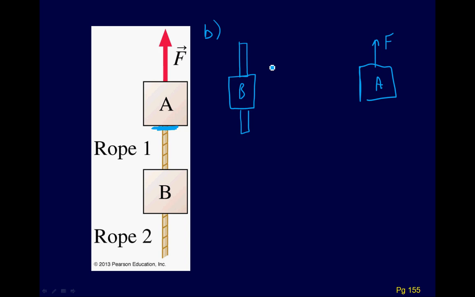Let's focus on the one on the left first. There's a tension, which I'll call T, where block A is pulling up on the rest of the system. The only other force acting would be gravity, which I'll call M1 G, where M1 is the mass of this system. I'll call this system 1. The mass here is one block and two ropes, so it's 1.5 kilograms.